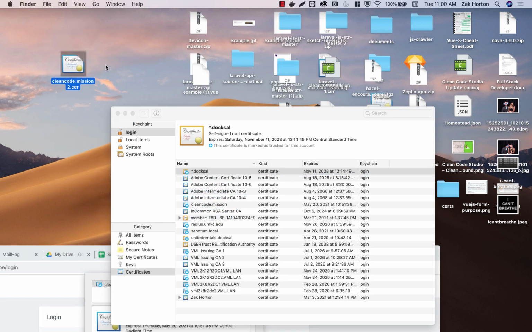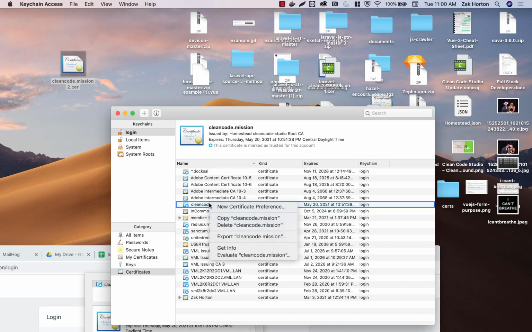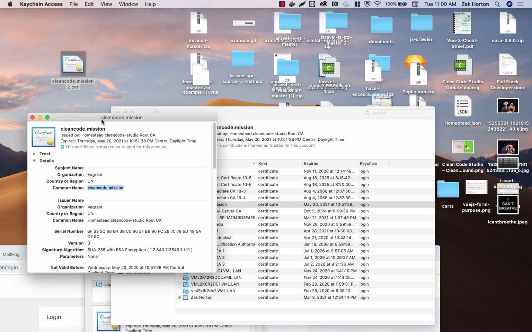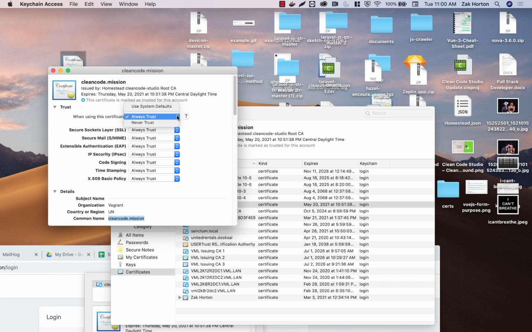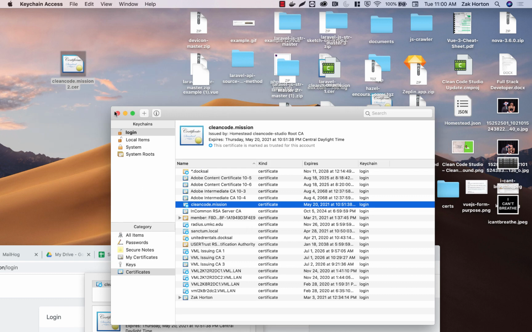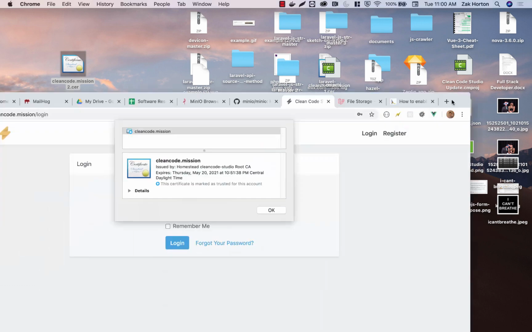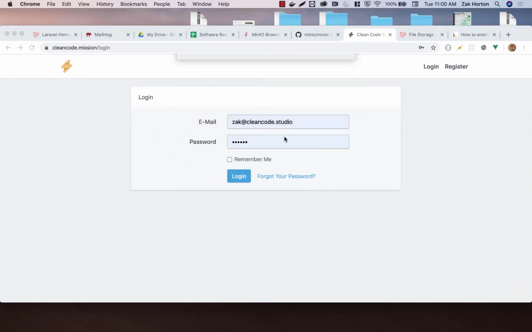Then you simply go to this keychain, you add that certificate right here. I'm not going to add it because I already have that one. And then you double click it once you add it, and you change this from use system defaults to always trust. And then you restart Google altogether. It's just easiest to exit out and reopen Google. And then you have HTTPS set up locally.